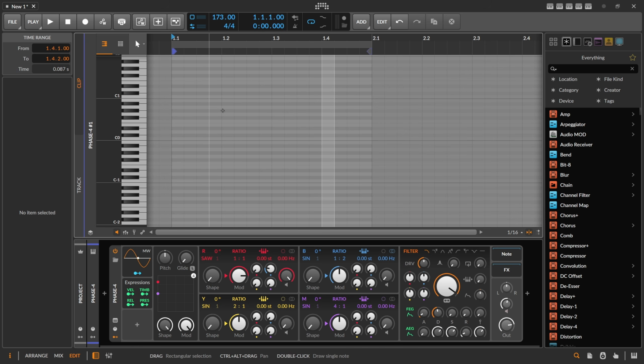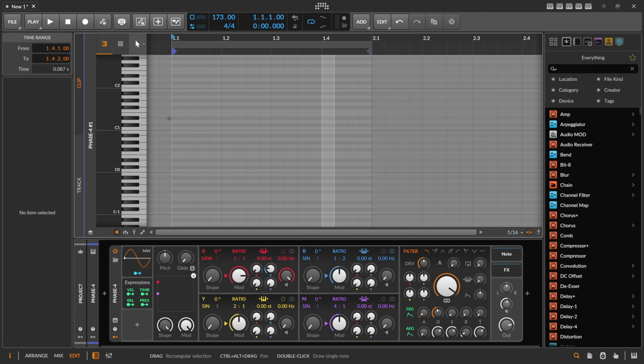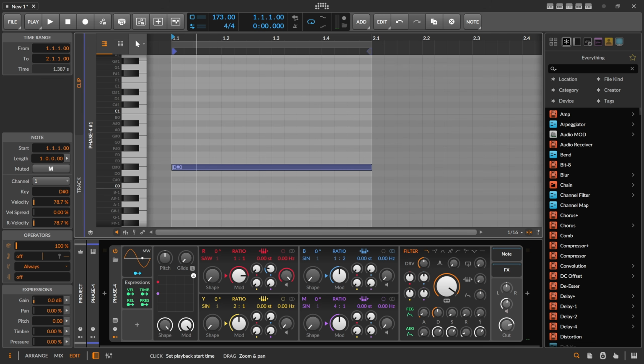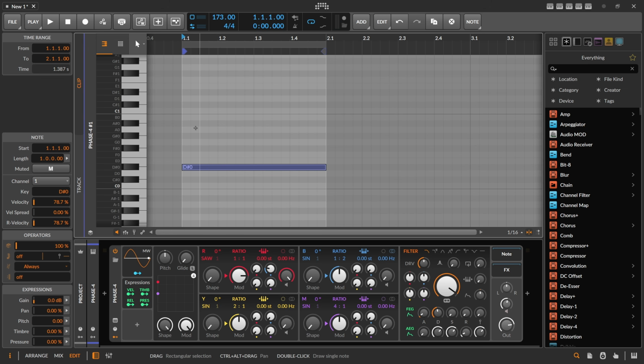I go here into the note clip and we need to pick some kind of scale. And I go most of the times for D sharp, as always. The reason for this is it's easy for me to remember because it's all the black notes, more or less. D sharp here is the lowest note, it's D sharp 0.